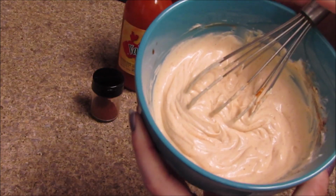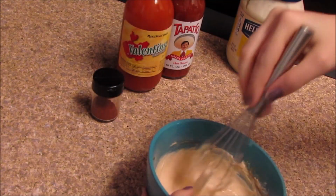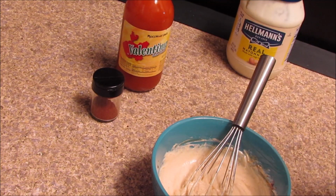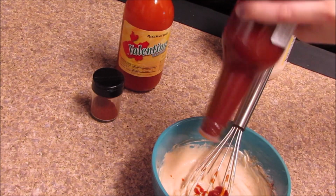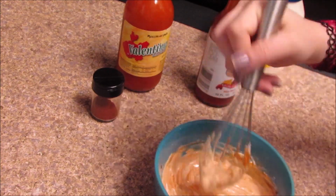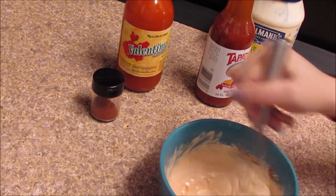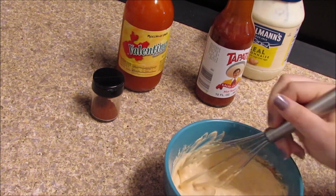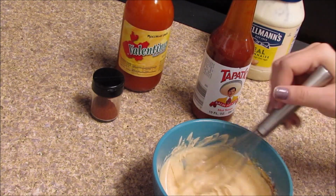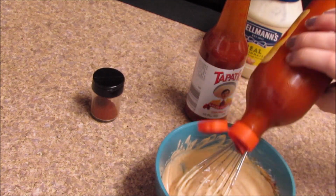Right now we have a super light color. It's actually coming up a little bit more pink on camera. So let me add just a little bit more Tapatio. I'm probably at a full teaspoon and a half of Tapatio right now. I just like the way that the Tapatio and the Valentina add different flavor because they taste different. I don't know if you guys have had Valentina before, but it's got a really good flavor that mixes with chicken really well. I'm gonna add just a little bit more Valentina.